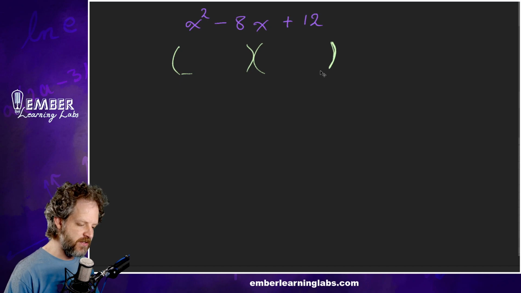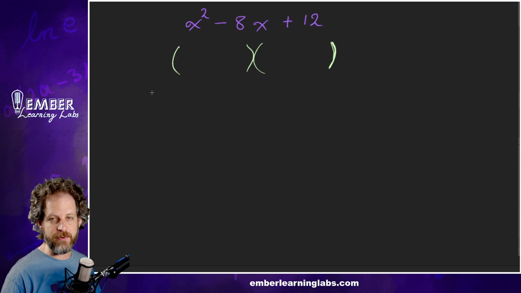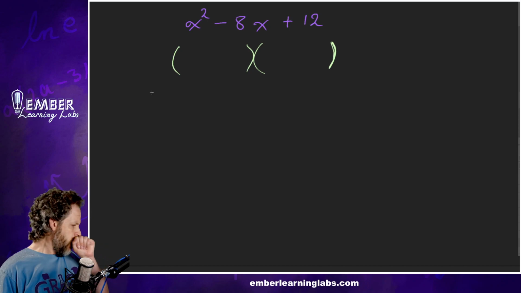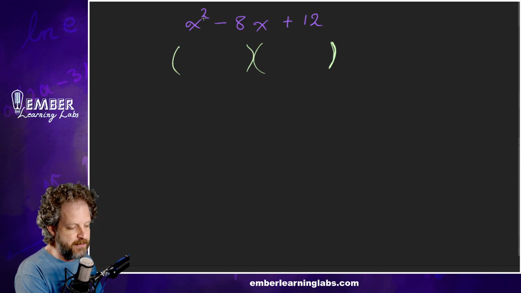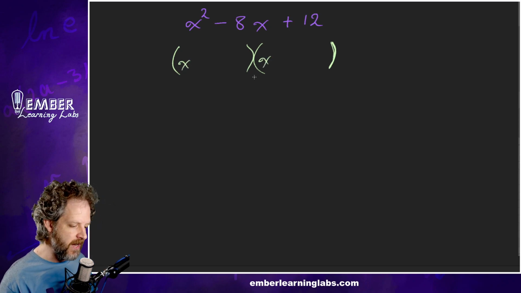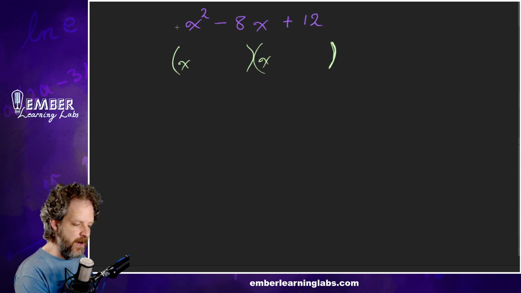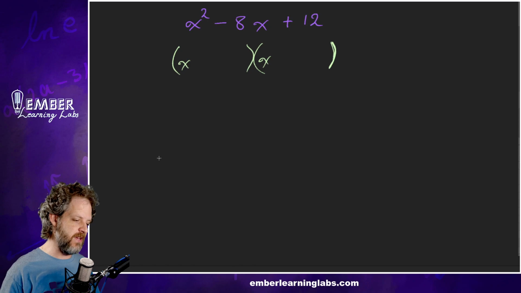So for the first slot, what we want to do is two things that multiply to get this first term. Now, these first couple examples are just going to be x squared or a squared or whatever. And so it's going to be really easy, because what two things multiply to get x squared? Well, just x and x. No big deal, right? Once we add a number up here that's not just 1, then it gets a little bit more complicated. We're going to do some examples like that soon.